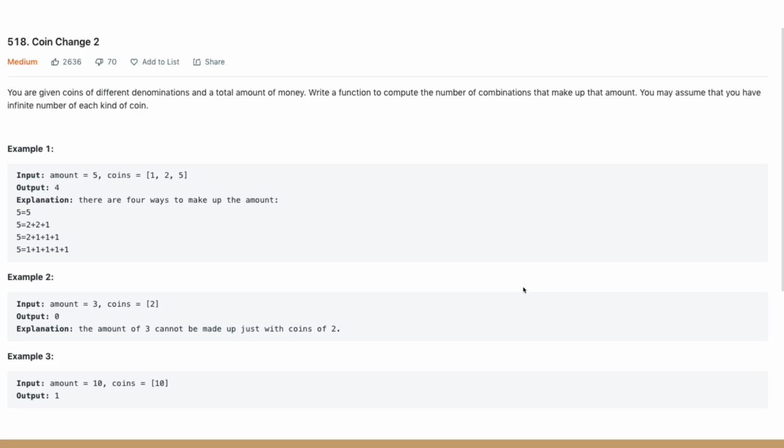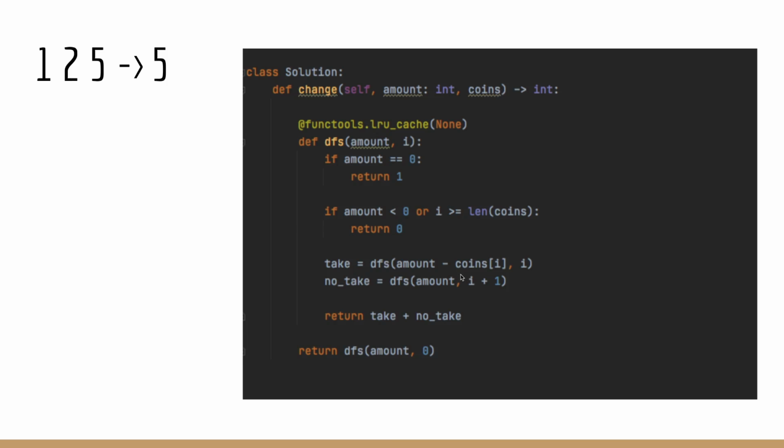The key idea is, remember the question says we have an infinite number of each kind of coin. Which means we can repick this particular coin. For example, if I pick 1 in the first round, in the second round we only have 4 weight left, and I still can pick 1. So I stay the same. I can pick 1 forever. That's the first option, we pick this particular coin. But could I pick 1 three times and move on to the next one? Yes, I can pick 1 three times.